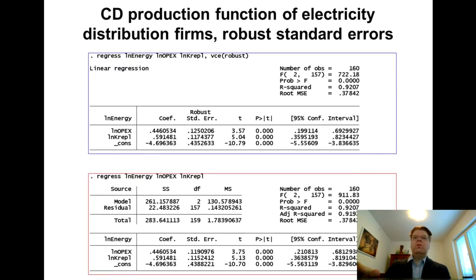I just illustrate what is the application of the robust standard error. This is an empirical example using this electricity distribution firm's data with the Cobb-Douglas production function. I have done it with Stata, but I believe the robust standard errors you can also find in R or other statistical software. Here is the same regression model in the top part of the slide. In this blue colored box, I have used this option robust, which is also indicated in this command line.